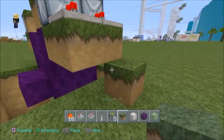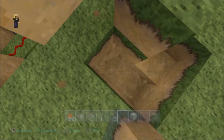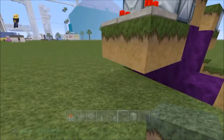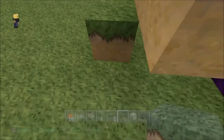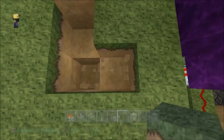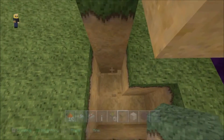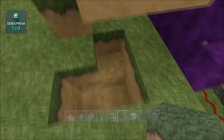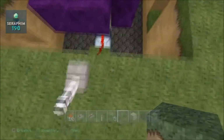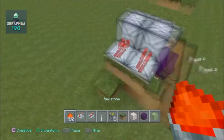Build some steps down, so that you can run some redstone all the way underground back to the circuit that comes from the lever here. So let's do the same on the other side. Now, excuse my language, I'm French. Let's dig a little deeper down, guys, because deeper is better, because you don't want to see the redstone on the top. Keep in mind this is a creative world flatland, so I can't actually dig very deep. So this is the reason why it's kind of sticking up like this. It's the only reason why that's occurred.